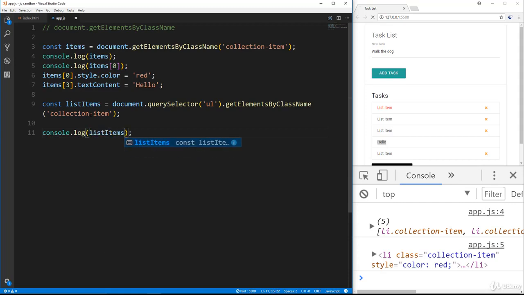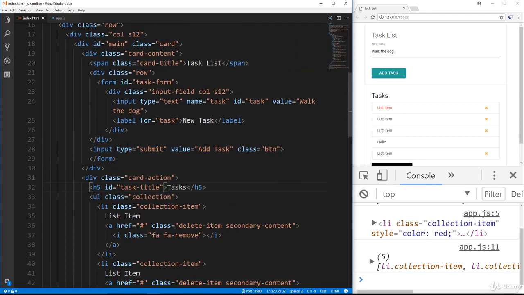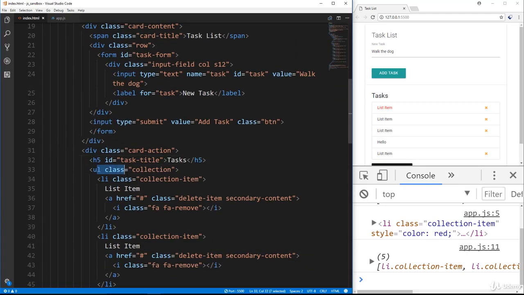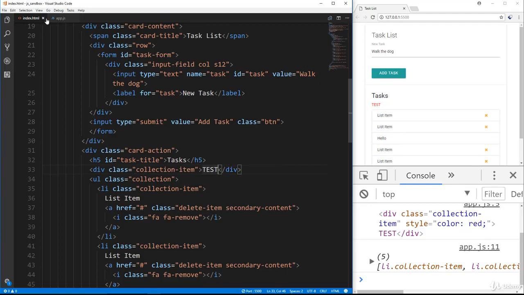If we were to console.log that listItems, then we're obviously going to get the same thing. But if I were to put a class of collection-item outside of that UL, so this is the UL right here, I'll go right above it and do a div with the class of collection-item, and we'll just do test. Now this has a class of collection-item.